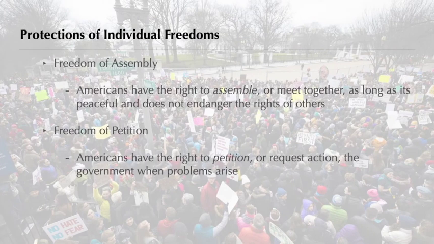Under the First Amendment, citizens also have the right to assemble or meet together. For instance, a group may hold a demonstration to protest a new law as long as their demonstration is peaceful and does not violate the rights of other citizens. Perhaps you've heard people make statements such as, "I don't like that law, but there is nothing I can do about it." According to the First Amendment, there is something they can do about it.